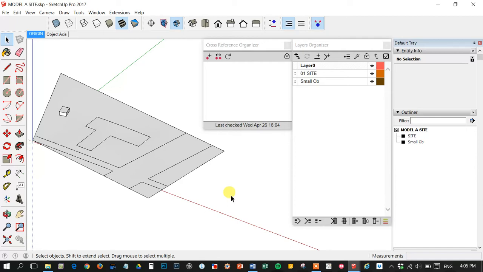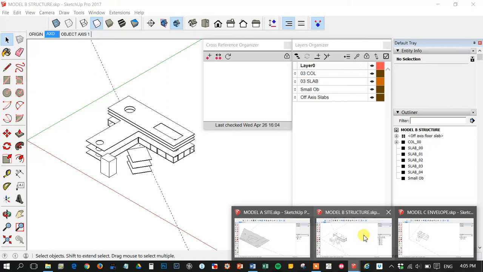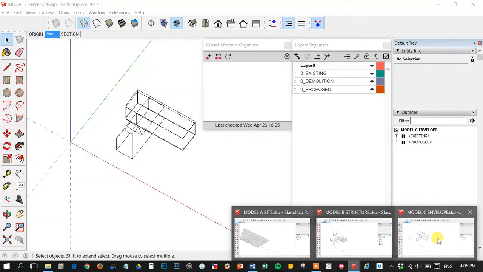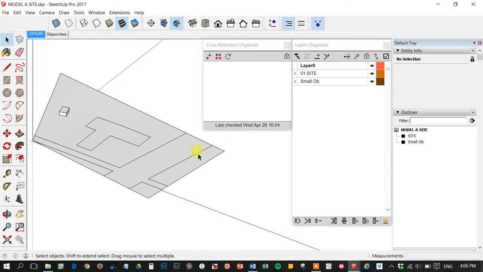I've got 3 models here. Let's pretend there are 3 people working on a project that's split into 3. I've got this site model here. I've got structure, which is essentially some floor plates and some columns, and then I've got envelope, which is notionally the shell, the envelope of the building. So this site, it's notionally got some roads on it, some not object over here, a bit of an outline of where the building structures are going to go.